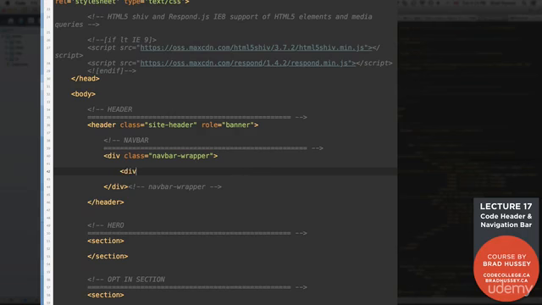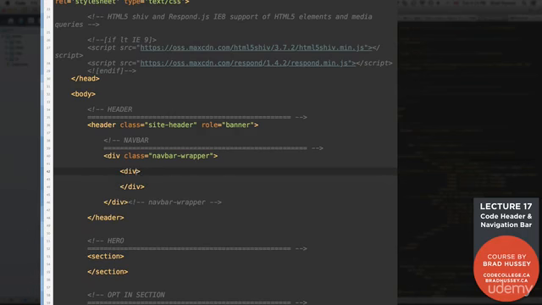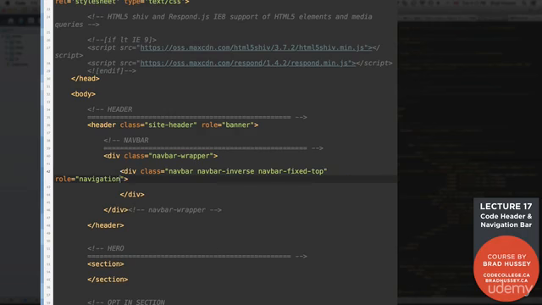All right, so div. That div, we're going to give it the class of navbar. Again, these are all Bootstrap classes. Also navbar-inverse. This is going to make the navbar black rather than white or light gray. Navbar-fixed-top is going to make the navbar fixed at the top, so when you scroll down, it will always stay at the very top. Role navigation makes it just a little bit more semantic.